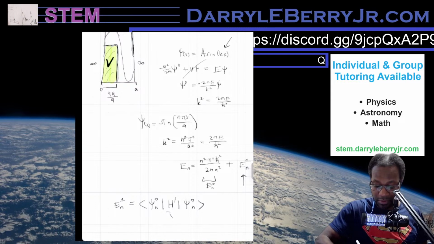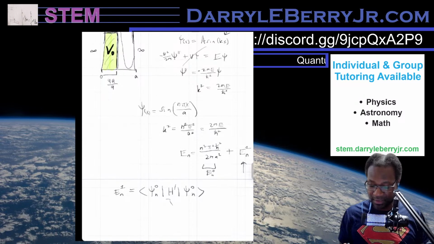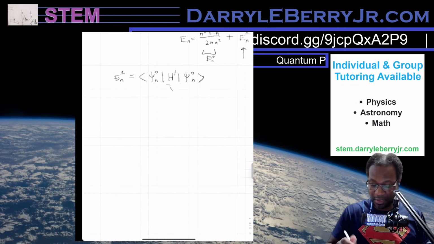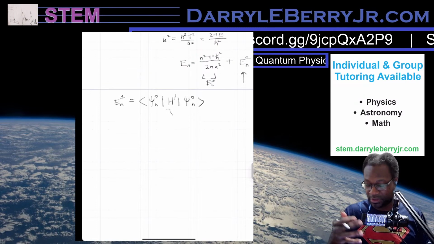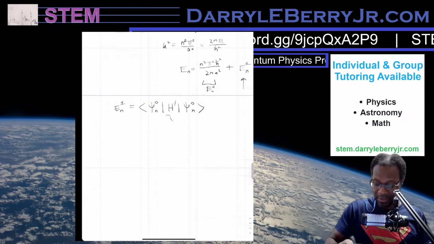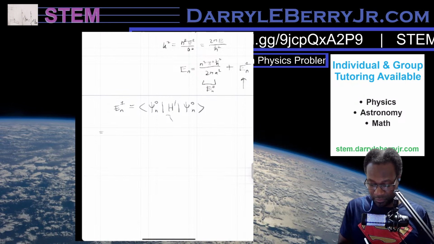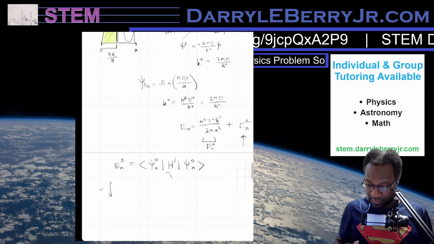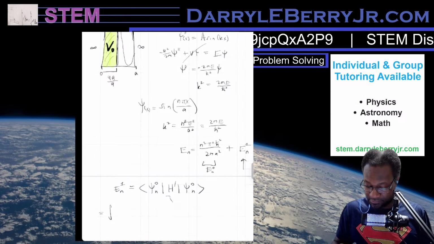So there's a potential on this side with an energy V naught perturbing the well of this particle in this infinite square well. And then we're going to find out what the correction is to add to the default energies to find out what the total energy is of that well. Now, this notation refers to two integrals, at least one integral or two parts. So that's why we had to get the original wave function, which is this.